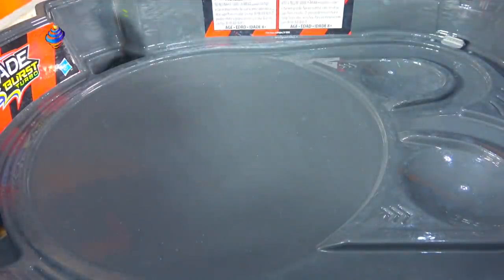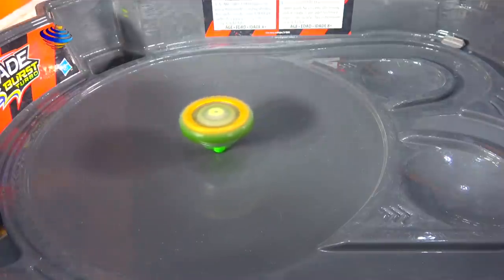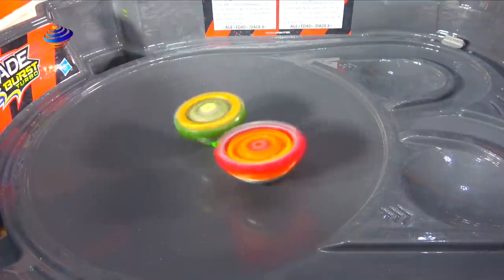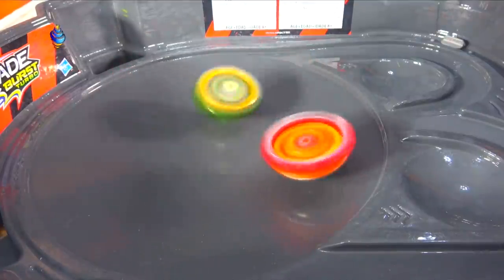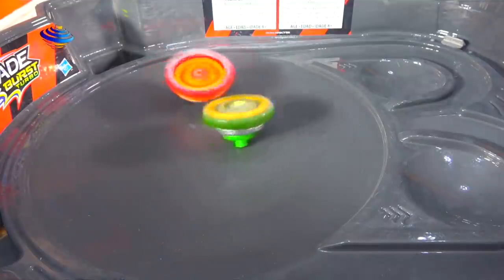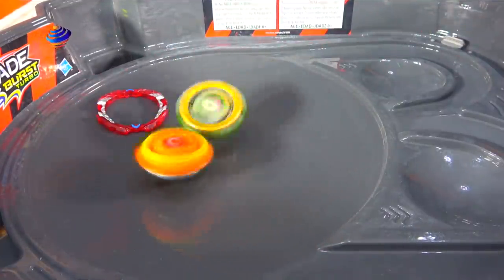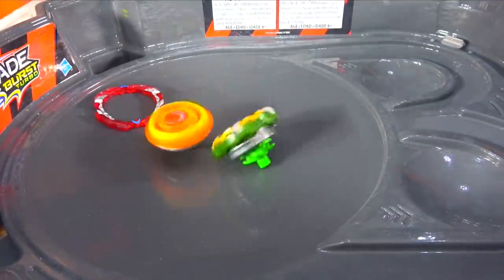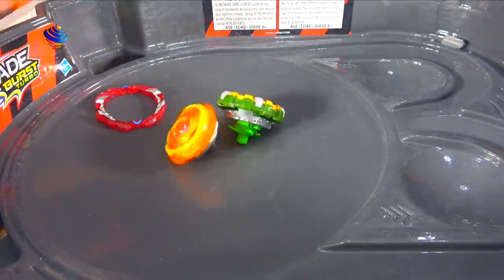So this time, Cyclops goes first. And Phoenix. We're gonna see which one's tougher out of the two. Ooh, Phoenix doing some good hits. Oh, and the armor came off. Is it gonna assist it or? It's gonna assist it. So it sort of did help it. Again, it does vary for the battles. I still think this Phoenix looks pretty sick.